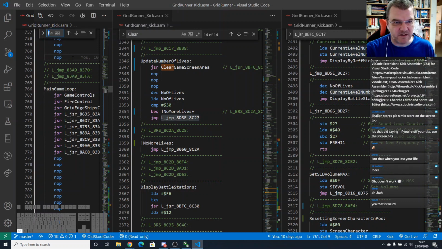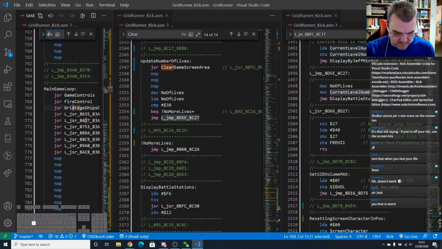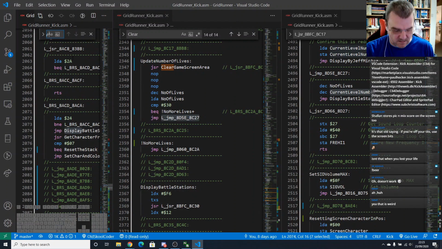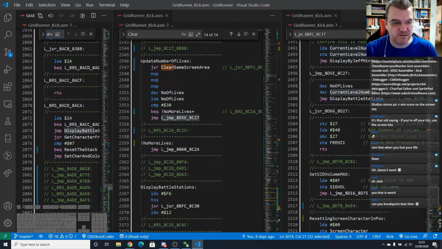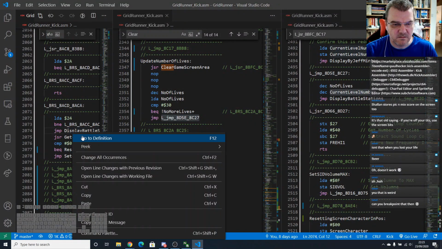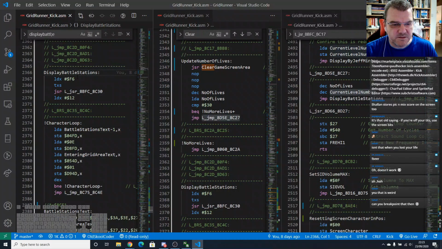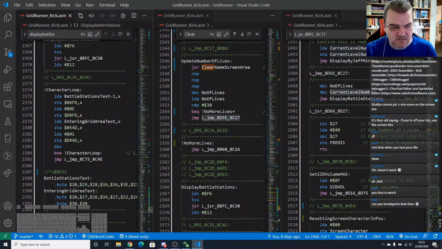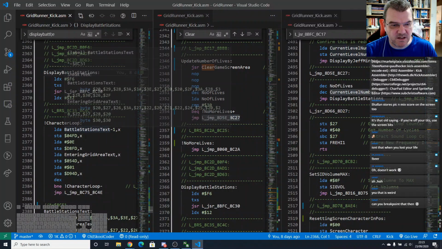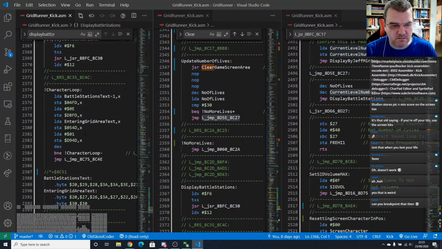Let's just have a look at battle stations. Display battle stations. What's he doing in battle stations? He's just loading the text. That just makes no sense.